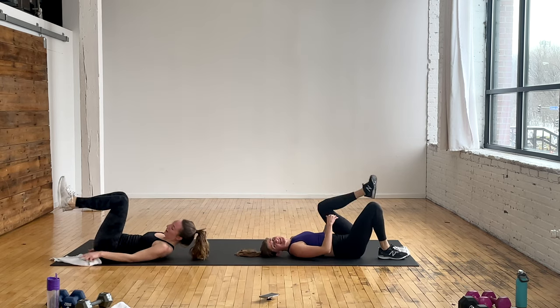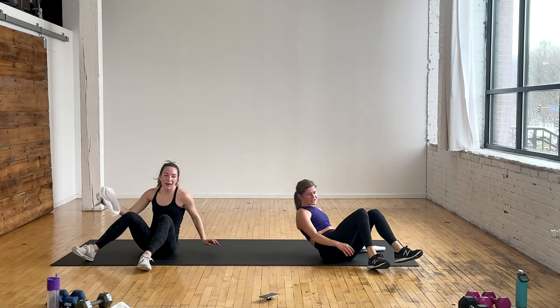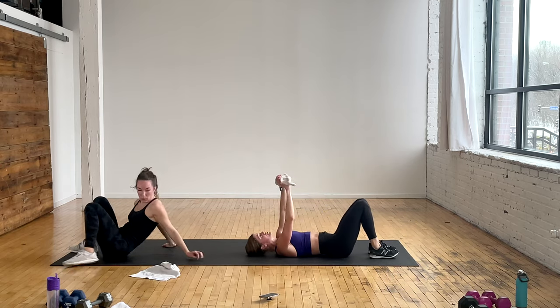5, 4, 3, 2, and 1. There it goes. Nice work, you guys. Awesome. We're gonna stretch it out. Actually, Rachel, let's just stay right here on our back. Keep that towel. We're gonna stretch with the towel.